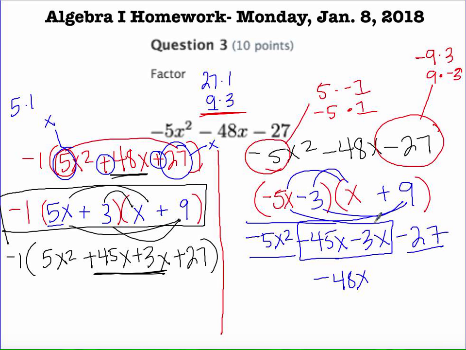So these would be our factors if we hadn't pulled out the negative. And it's really just because this -5x minus 3 has a GCF of -1 as well. So both of those are the answer. A lot of times teachers will make you pull out the negative first because it is technically the GCF.